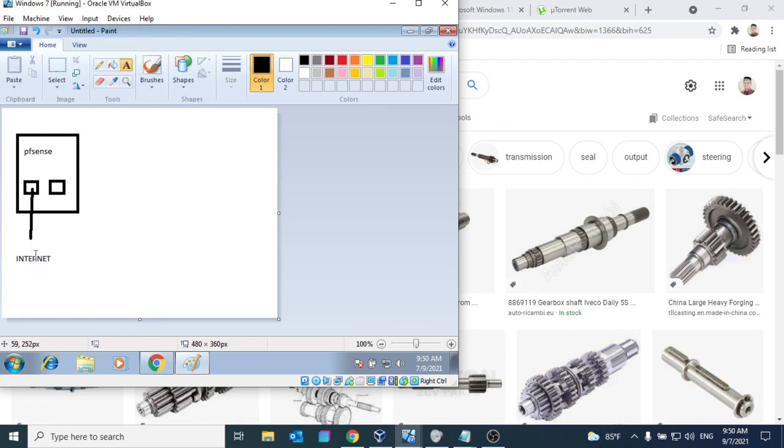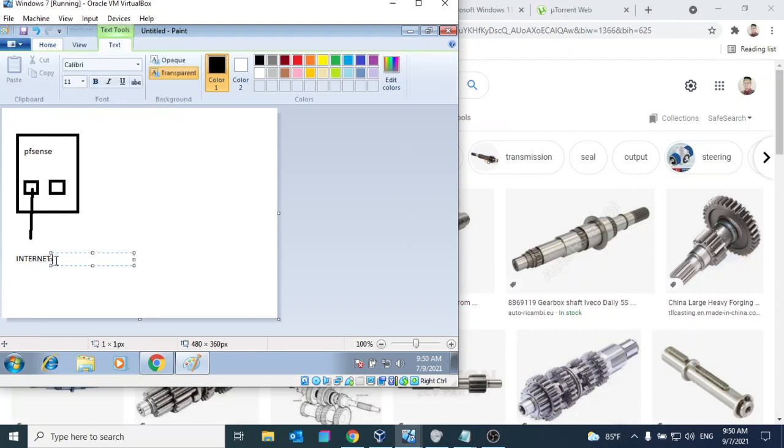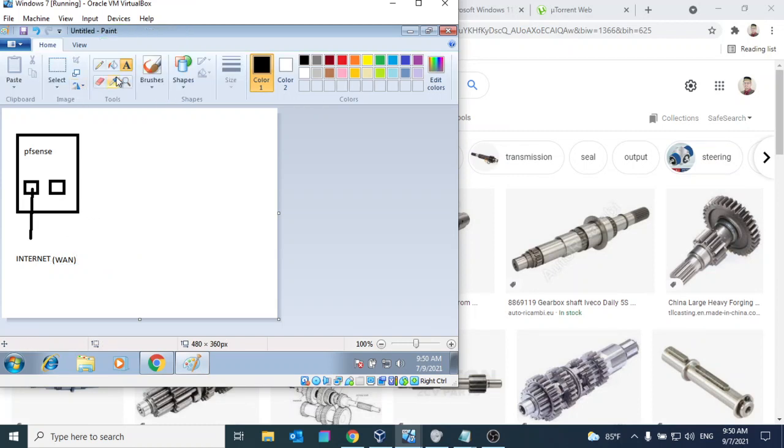So whatever is, this is our one interface, or wide area network interface, while the other one, which is the LAN interface, is connected to our internal network.